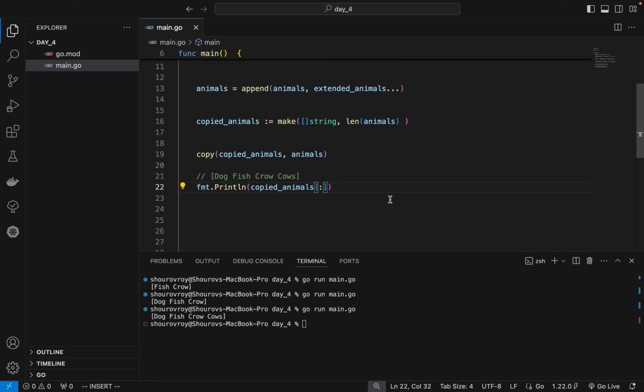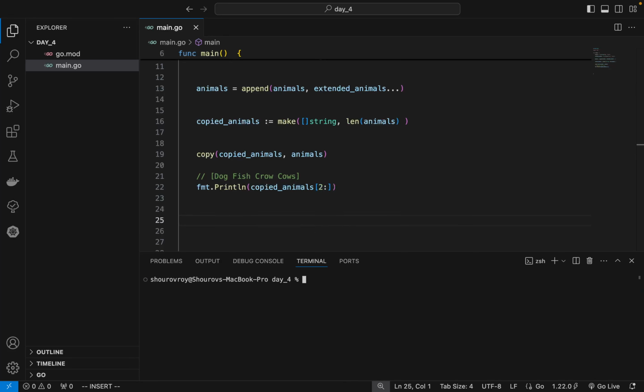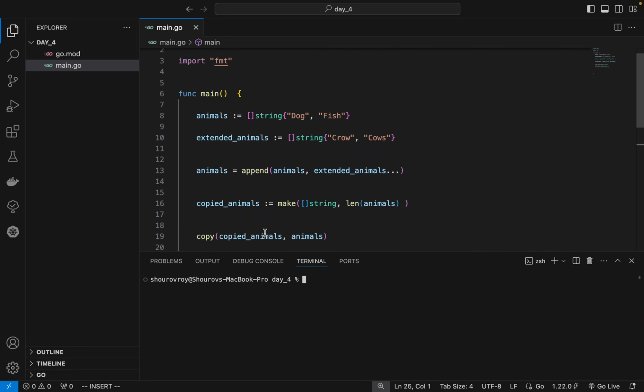Now if you want to access from the 2nd position, 0, 1, 2, which means from crow to the end of the slice, you can use this from 2nd position to the very end. You can access the slice using the following syntax. Okay, so this is how you can use slices in Golang.